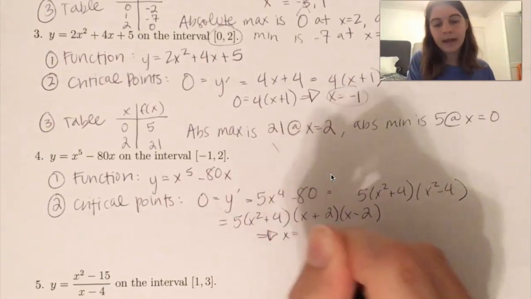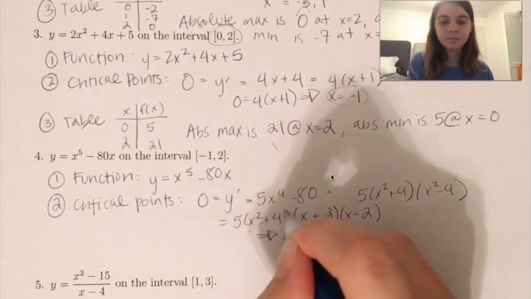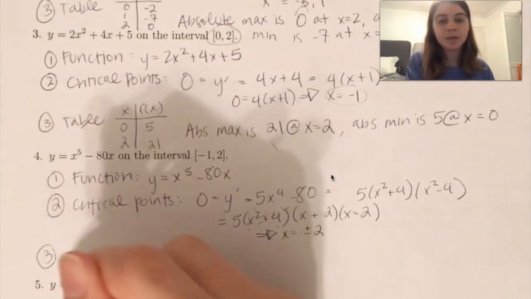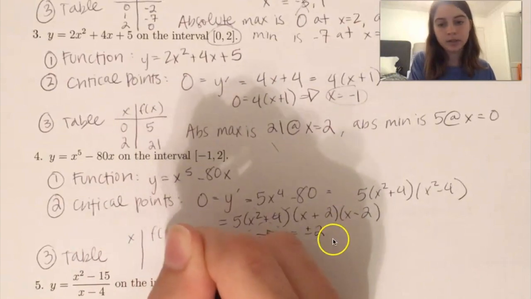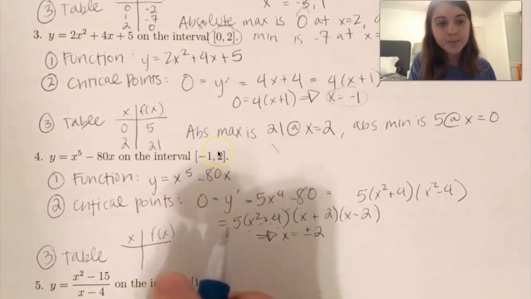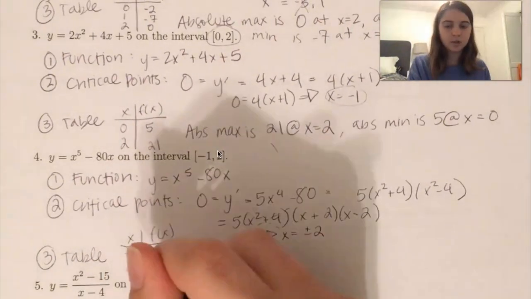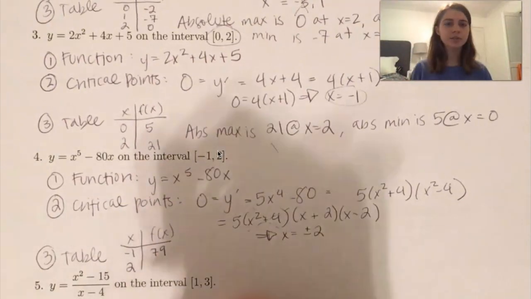So we got x equals plus or minus 2. And I'm just going to cross that out just for visuals. And then we're going to go ahead and make our table. And this time, once again, only one of our critical points fits in the table. And 2 is actually the endpoint. Obviously, you're only going to write it in the table once. It wouldn't do much to write it twice. You would just have the value down twice, which would probably just confuse you.